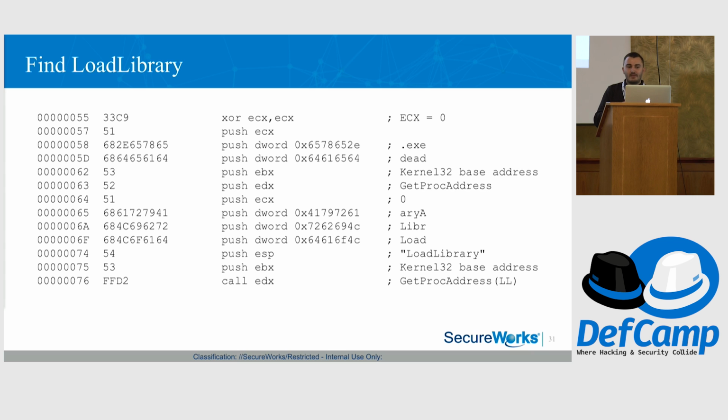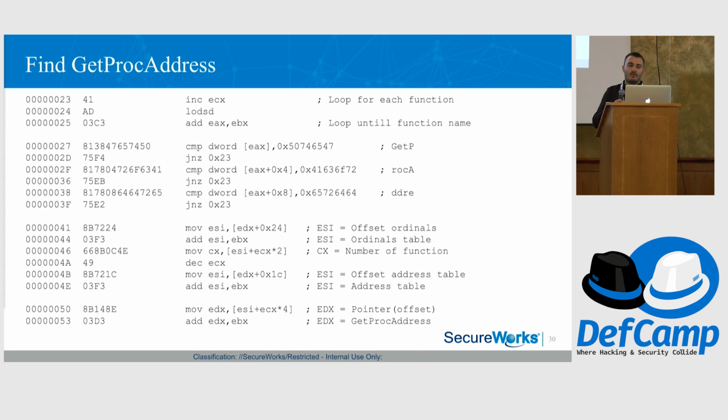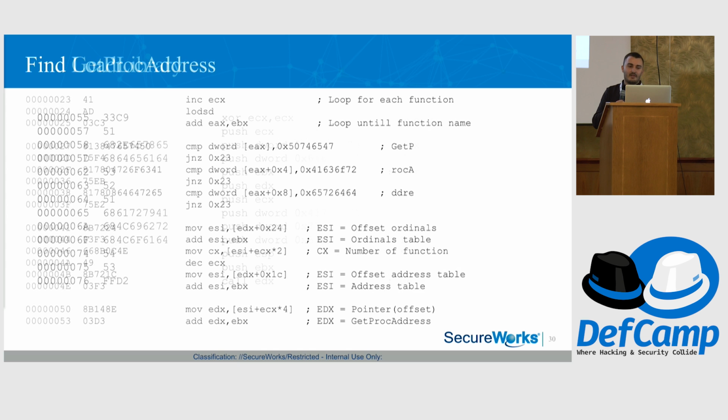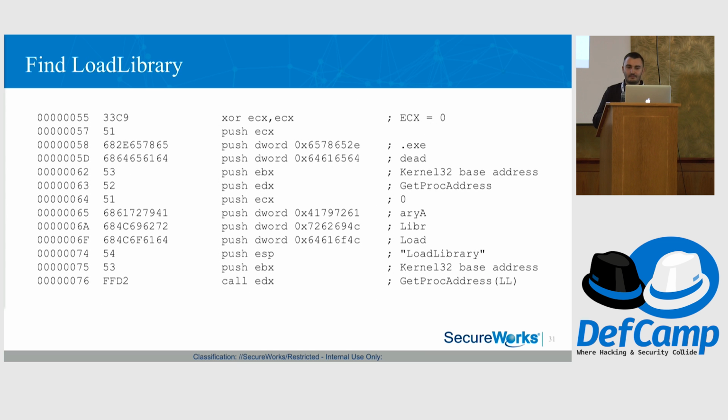After you find GetProcAddress, you use it to get the address of the LoadLibrary function. As I already mentioned, you need those two functions in order to do anything you want with a Windows process. So those steps are required for each Windows shellcode. What is easy about writing a Windows shellcode is that you don't need to write all this stuff every single time. You write it a single time, and then you use it always.